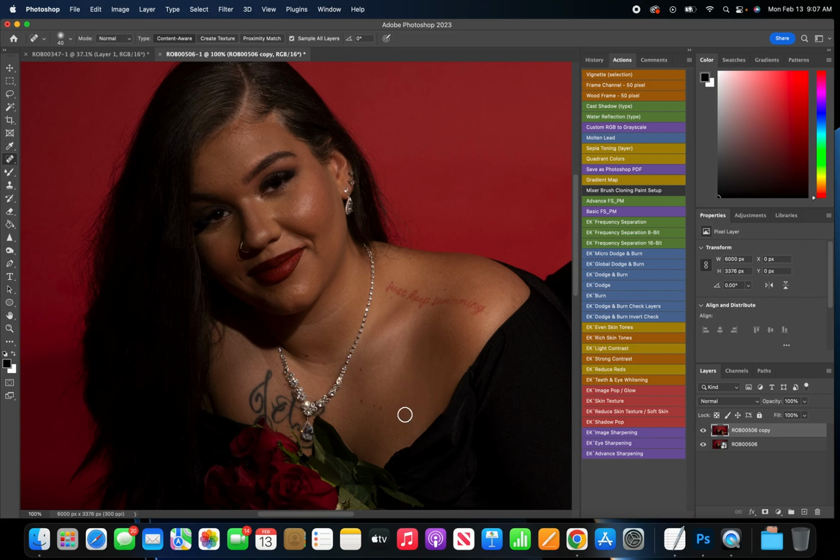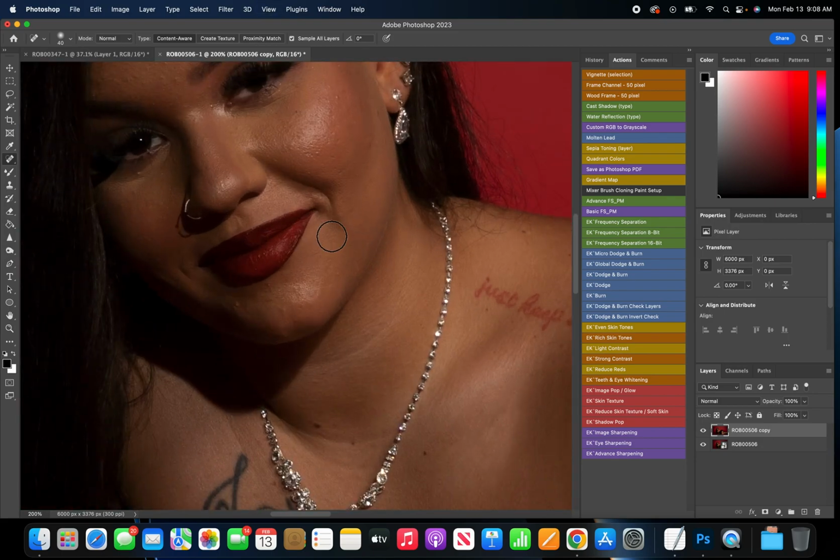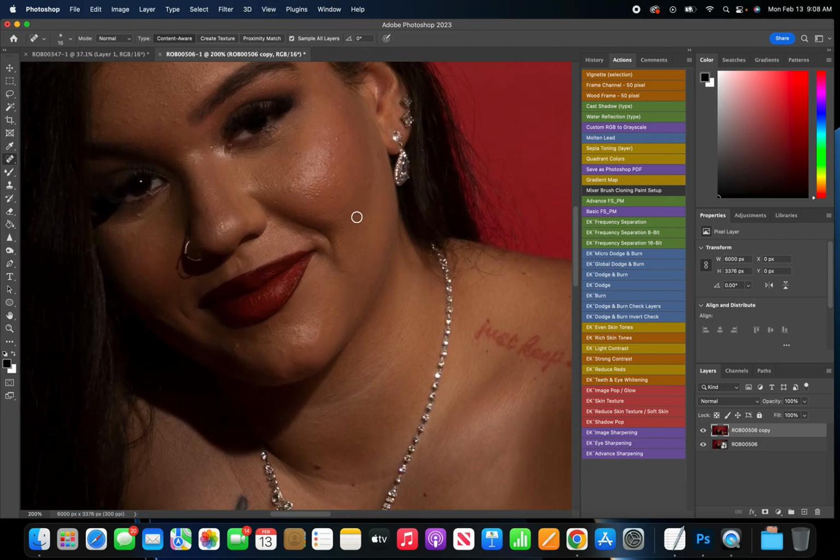So what I'm doing is pretty much trying to take away some of the blemishes, like some of the little lines in the skin and everything, just to make it look a little bit more unison, I guess, in the skin texture. Do the same exact thing with her face, and you'll notice some of the little small bumps will become removed.